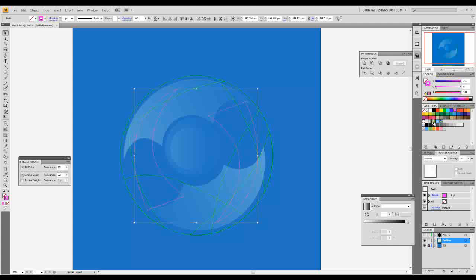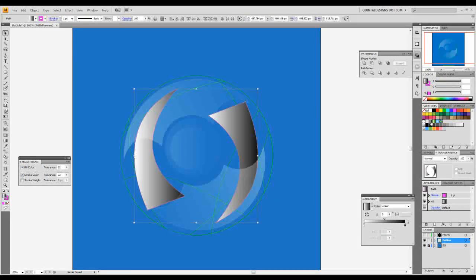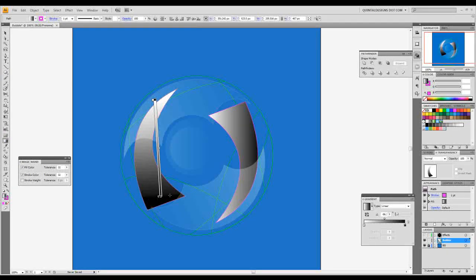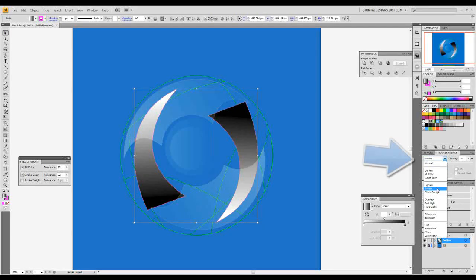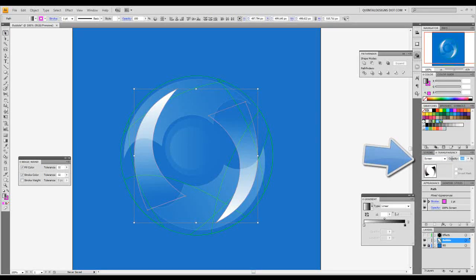Now we have our two pink fangs. So for our two pinks, let's pick the black and white. And these we do want to fade at the bottom because that's a really hard edge. So we're going to drag it top to bottom and let them get right black at the bottom. We'll do the same thing with this one. Yeah, that's good. We'll also put these in screen mode, and these can go down to, say, 40%.